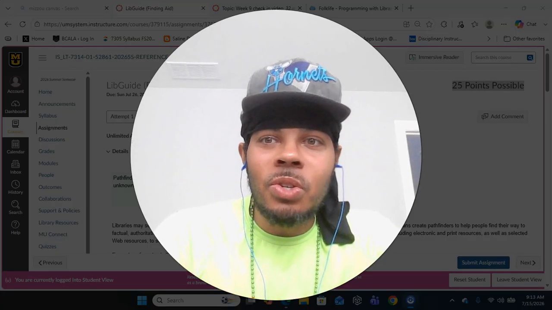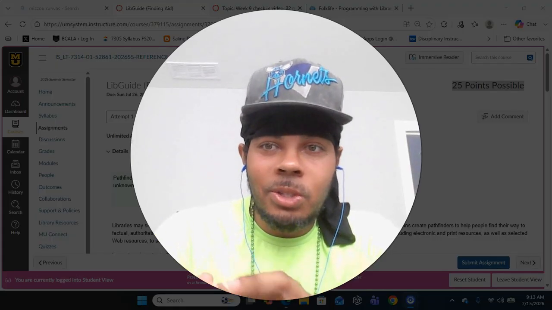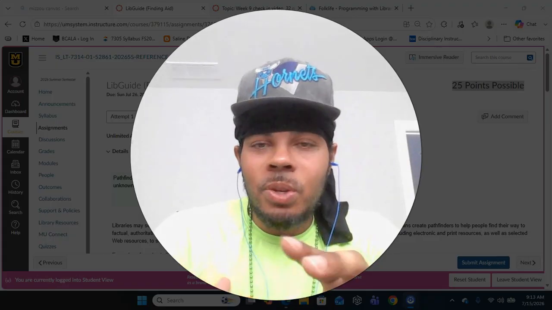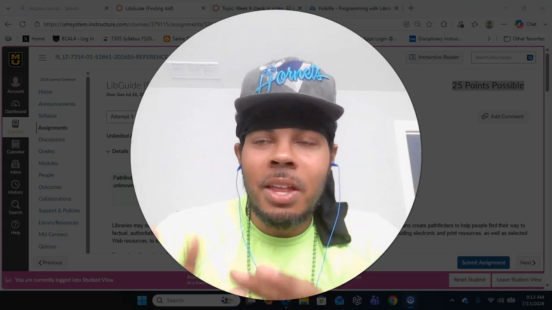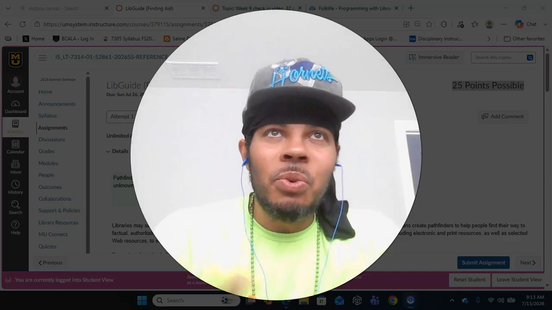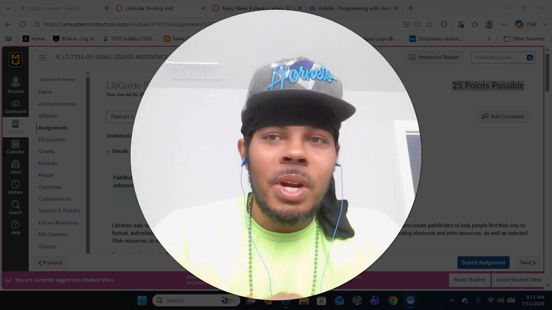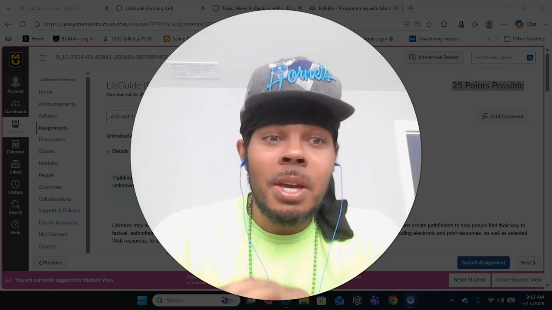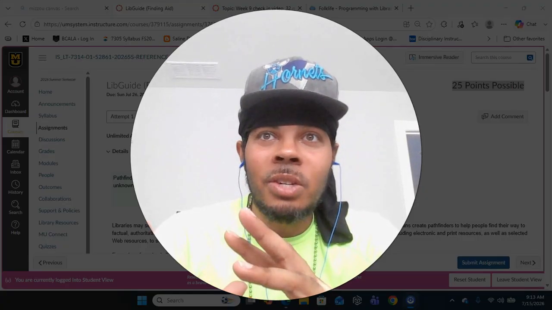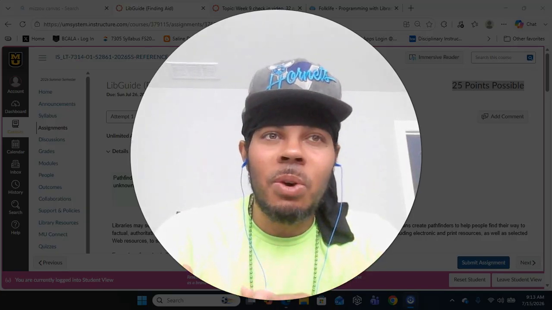So the thing is, most students actually don't get below a 22 out of 25 on this, and I'll explain exactly how that works after we turn the LibGuide in. There's a bit of a safeguard built into the rubric, okay? But before you get to that point, even though it's rare for anyone to get a perfect grade, don't be a perfectionist. Be somebody who is willing to get a 24 or a 23 or a 22, but then also get some helpful feedback.